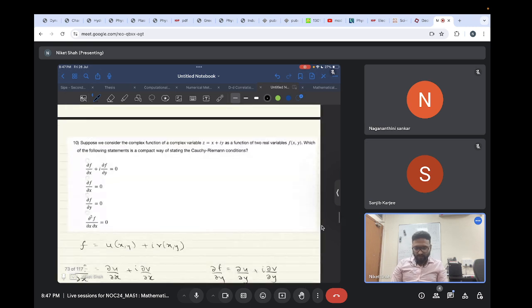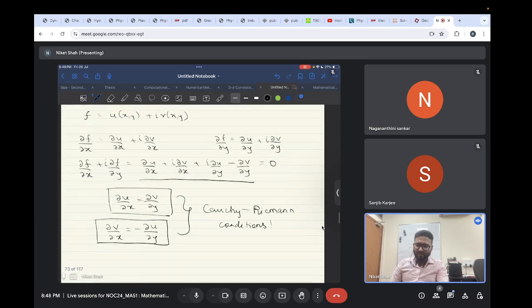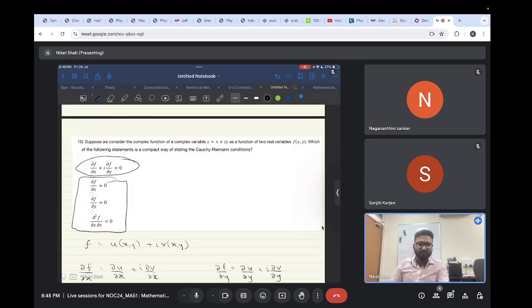And these are exactly your Cauchy-Riemann conditions. So clearly this is a compact way of writing the Cauchy-Riemann conditions. You can check the other options also, whether they give you something like the Cauchy-Riemann conditions. If not, then those options can be eliminated. I'm not solving the whole question, as I said. I just solved the first statement, and that came out to be correct. You do the rest and check the others, because clearly this is a single choice question. I already gave you the answer here, but nonetheless, you should check the other statements so that you have practice solving these kinds of problems.